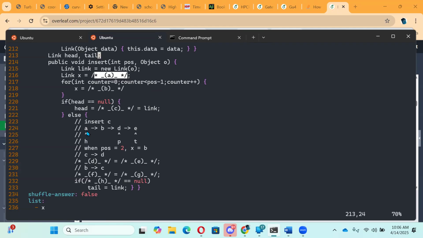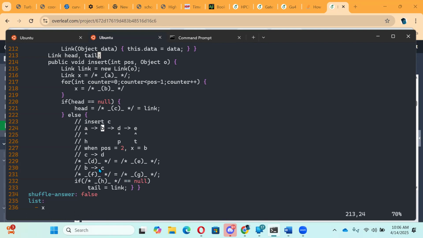This loop is going to go from 0 to pos -1. Pos -1 in this case is 1, so from 0 to 1. So it's going to increment one time: for counter equals 0, counter less than 1, counter plus plus. That's going to happen once, so it's going to go X equals X.next. So it's going to point there at the end of the loop. Okay, is everybody with me? Who is not with me? Who is with me? All right, good.